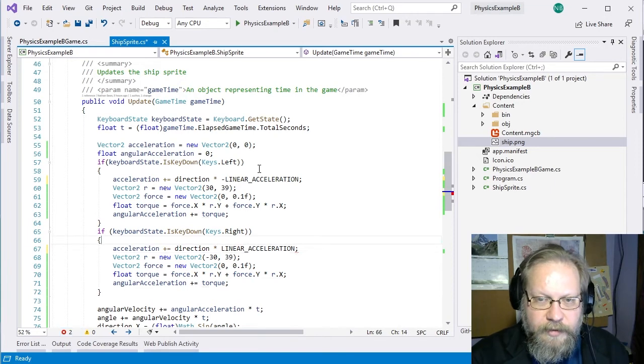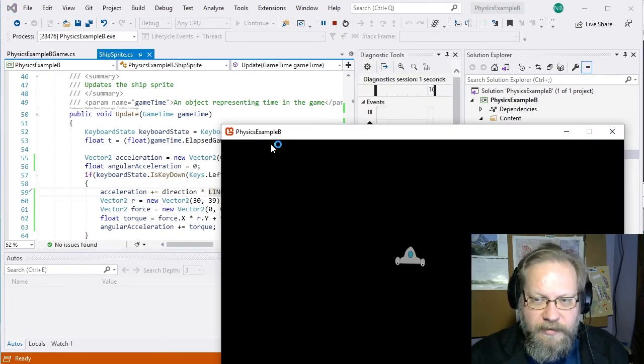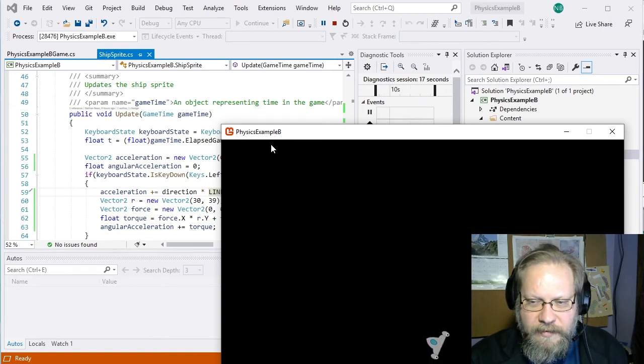And I believe we don't need this to be negative anymore because our direction is going to account for the actual direction we're facing. So let's try that. If I turn the ship a little bit and then I accelerate, it should start accelerating in the direction I'm facing. If I accelerate opposite the direction we're facing, whoops, slow down. There we go. So now you can see we're flying forward, and I've got a little bit of rotational velocity still going, so I'm kind of spinning as I'm moving forward.